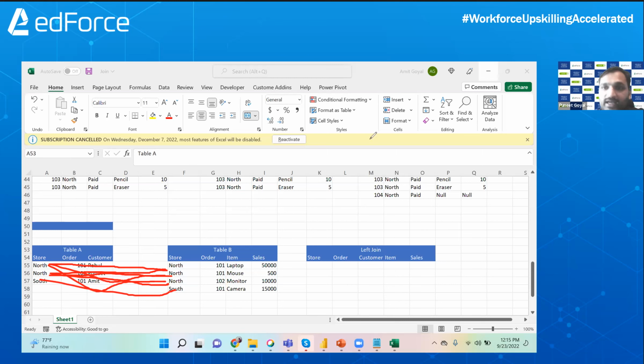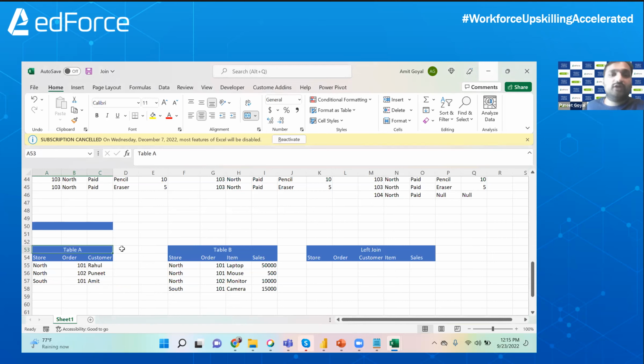Why? Over here, I have created a scenario. There was a store, or a company, which started its operations in two areas. One was in the northern part and another was in the southern part. And they started taking orders. Now always remember, when we are consolidating those orders, we have to consider it as a unique column. Due to some technical error, which the tech team was not able to rectify, both the stores started ordering with order numbers 101, 102, 103, 104. Ideally, if 101 is taken by the north, it should be 102 by the south. Then if south is placing 103, then again if north is placing, it should be 104. But they were not able to do it. So in that case, we need to combine two columns for the purpose of the join.